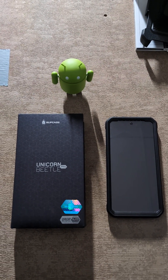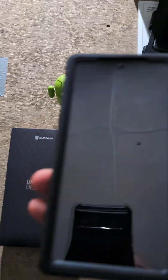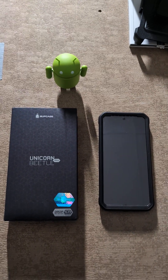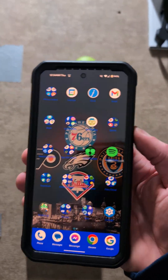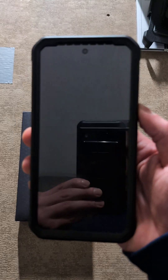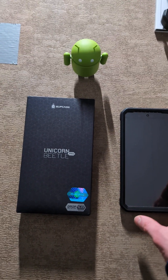So if you guys are on the March update and you're trying to use a Supcase Unicorn Beetle Pro or a Poetic like I have over here — I actually did order a Poetic to see if that's going to work again, because it works on my Google Pixel 7a but it doesn't work on my Google Pixel 8 series. Maybe it was something to do with the hardware, maybe they needed to update it or something. Normally with a screen protector on, you really have to press it hard, and I'm not even — boom, it's right into it. It doesn't say sorry, wrong — it's not giving me an error saying can't unlock phone or anything. It's just going right into it.